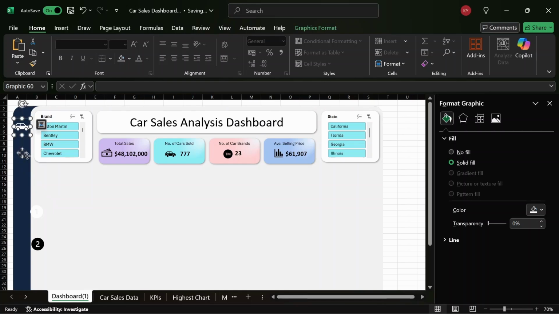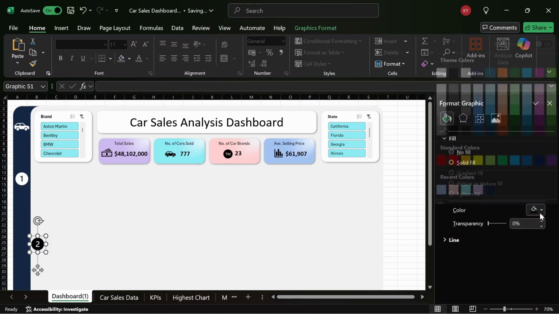here. I'm going to use my arrow key to just move it ever so slightly. Select this number one, place it, let's see here. This is indicating that this is our page where we'll show page one and page two. I'm going to use my arrow keys, and for number two, I'm going to change the color to this.